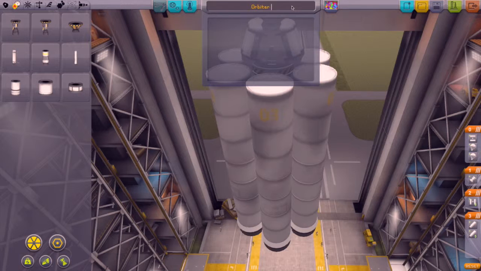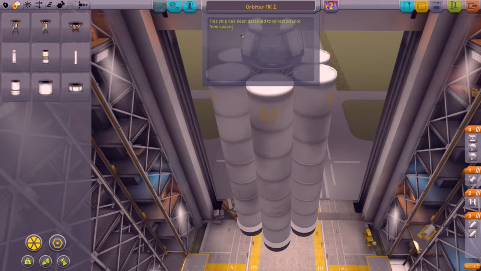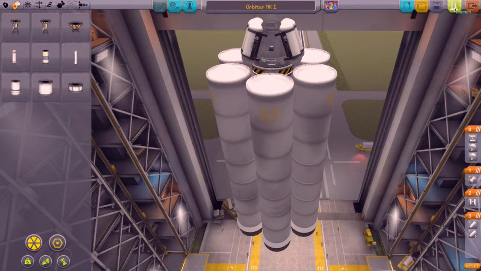Orbiter Mark 1. This ship has been designed to collect science from space. Not a pace. This got to collect science from a pace, man, innit? Okay, ooh, that was strange. Save this. Let's launch this.